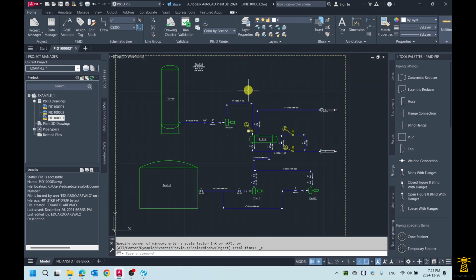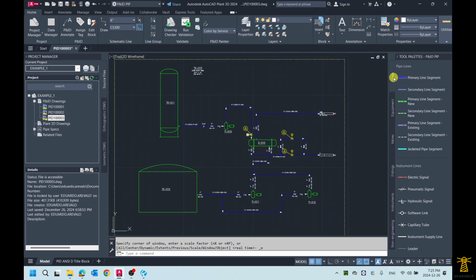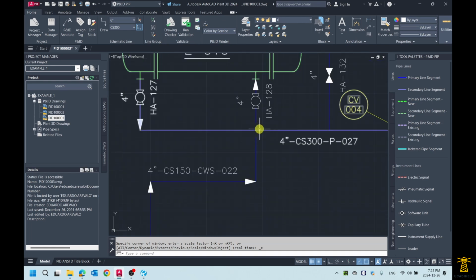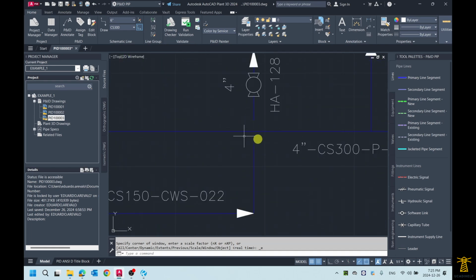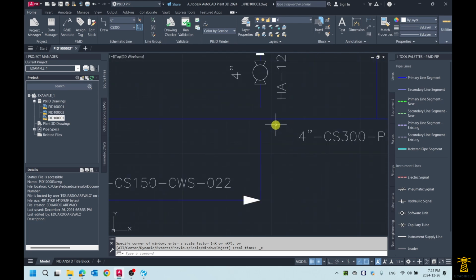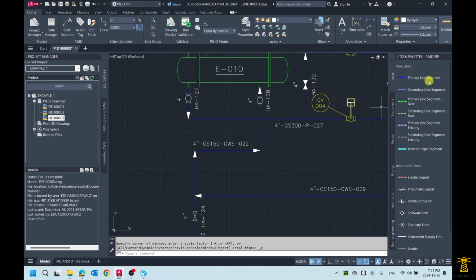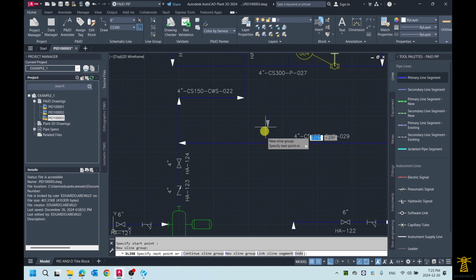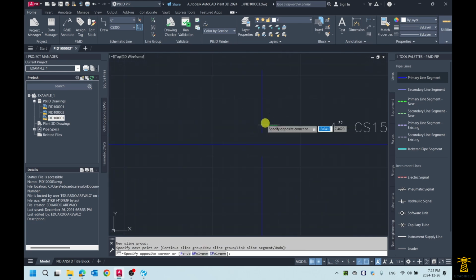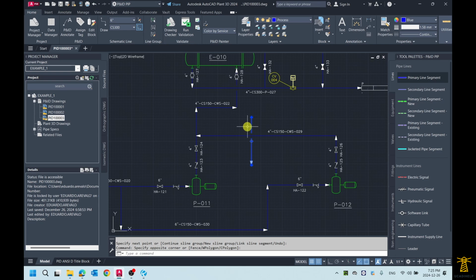So I'm going to explain the different options you have here. As you can see, when you start creating P&IDs, the break is added automatically, which is very nice. You don't have to split your line yourself every time you create a line. Plant 3D adds a break, which is very nice.